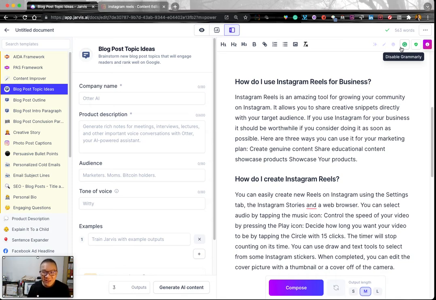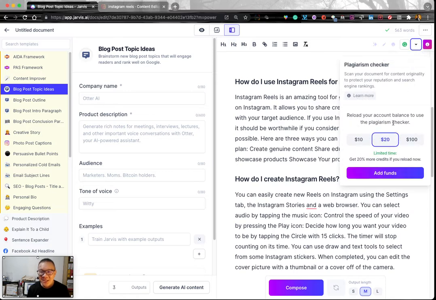Okay, so the next button is actually the Plagiarism Checker. Now, for the Plagiarism Checker, you need to be very careful because this is not from Grammarly. This is from Copyscape. Copyscape is a very famous plagiarism checker. A lot of internet marketers actually use it, and you will see that you need to top up your account, or if you are not from Singapore, top up means you need to fund the account. You need to deposit a balance before you can use it. You need to add funds, as you can see the button here.